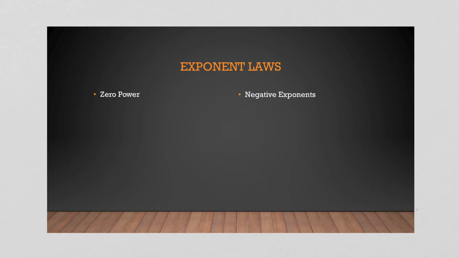So the next one is the zero power and negative exponents. We can actually prove both of these using the rules we just looked at. So 5 to the 0, we can agree is 5 to the, and I'm making these ones 3 minus 3, right? Because 3 minus 3 is 0. And if we subtract a common base, it's because we were dividing that base. And anything divided by itself is a 1. So since all of these statements are equal to each other, we've proven that anything to the power of 0 is equal to 1.